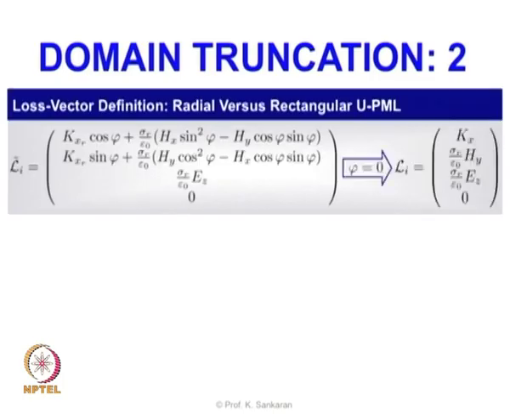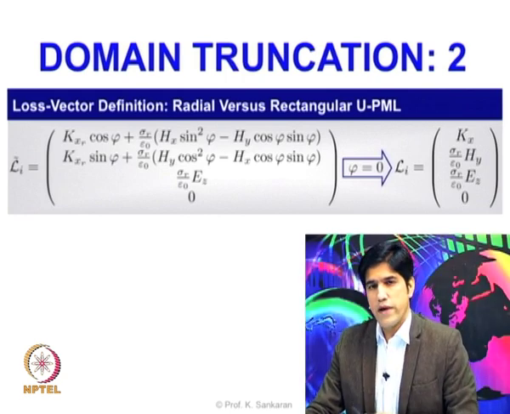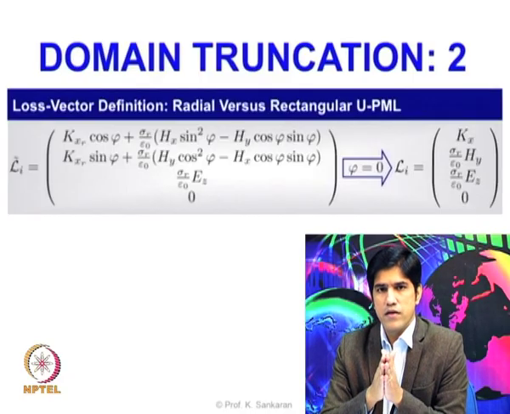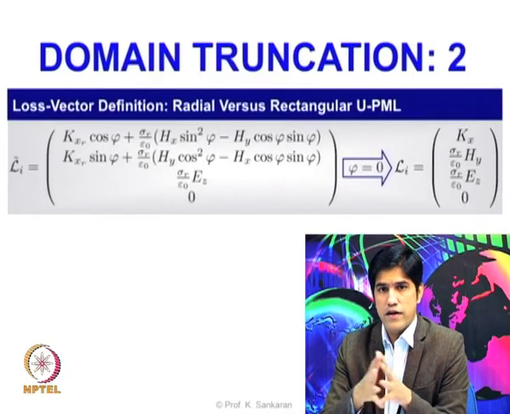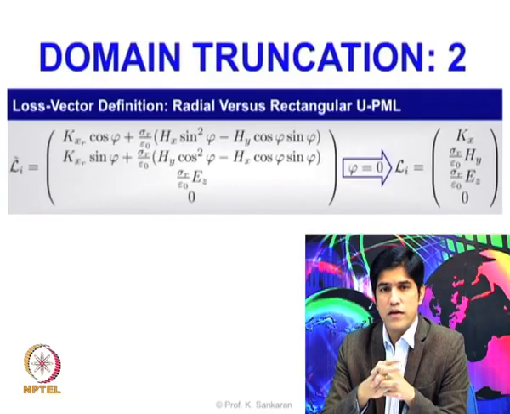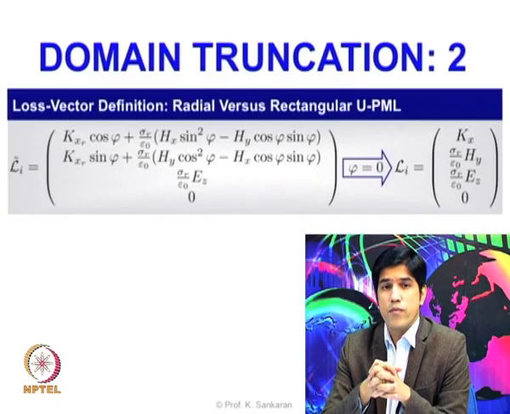So putting things together, this makes sense. Now we are coming to the unique properties of this PML. We said that we are able to extend the uniaxial PML oriented in the x direction to the radial direction. We have got a nice formulation for it, and we wanted to see how much of this formulation can be practically used for problem solving.